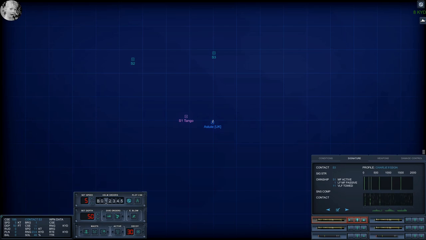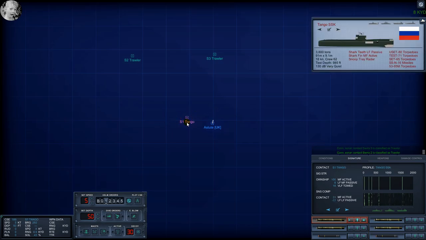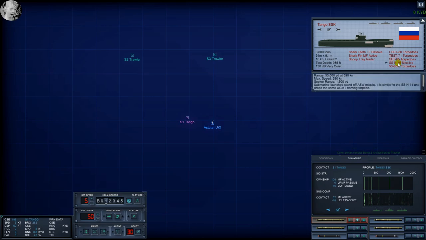I begin to seriously question my ability to classify contacts. Yes, I do. Con sonar, Sierra 3 is classified as merchant. Con sonar, Sierra 2. We did not find our target. Merchant. Well, maybe we did. A Tango SSN-16? No, that's dangerous, but it's not a cruise missile. It's a standoff ASW weapon.